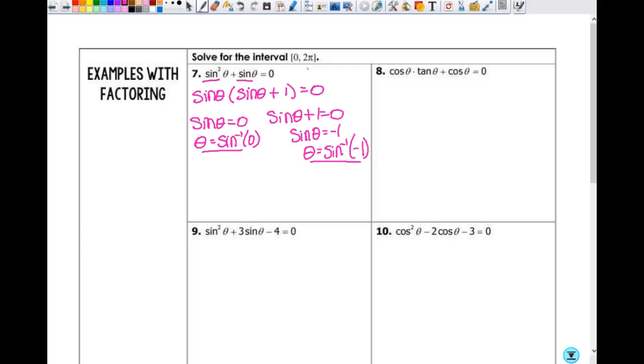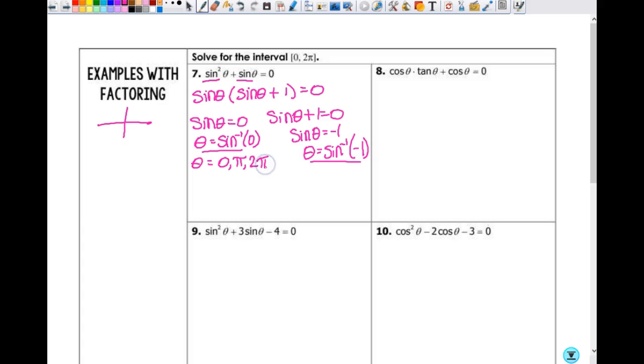So this is just 0, which is going to be a quadrantal. This is actually a quadrantal also, so it's the whole circle, so the quadrants don't even matter since they're all quadrantals anyway. But here, I'm getting that theta is equal to, when is sine 0? Or what's the sine inverse of 0? 0. The sine inverse of 0 is 0. And then sine is also 0 where? At pi, because if it's a 0, it's going to have to be at pi, right? And then where else? 2 pi.